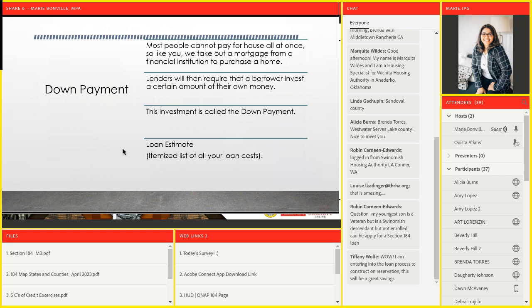Next, we have our down payment. And I also have to clear this up because a lot of times our clients feel like the down payment and closing costs are the same thing, and they're not. So clearly, we have to do a better job of explaining what the down payment is. That's the investment that the lenders want to see the borrower have. They have to have a certain amount of money. Different loan products require different amounts as a percentage of the home loan itself, but they do require this investment, and that investment is the down payment. You'll see in the loan estimate how much your down payment is supposed to be.